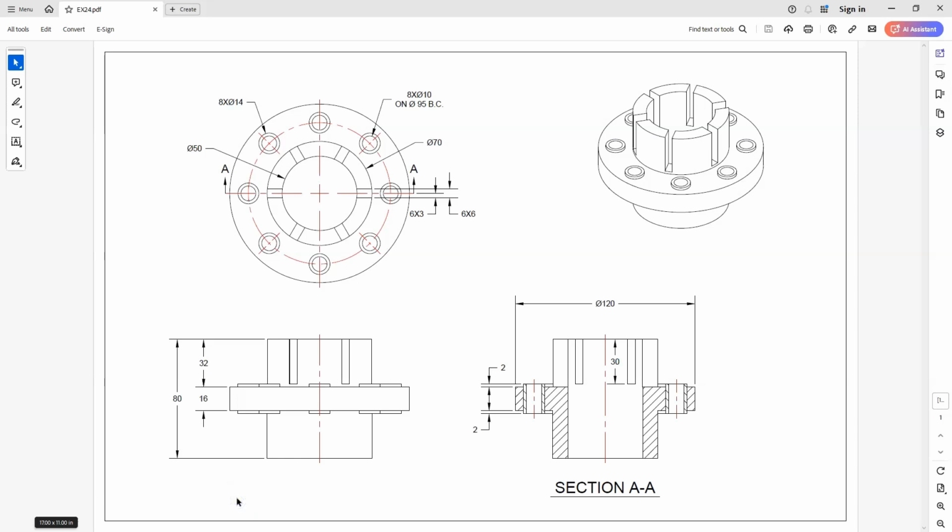Welcome to Drafting with Mark, and in this video we're going to take a look at drawing this shape using 3D AutoCAD. Now if you watched any of the previous videos, you've seen that I did this one using 2D drafting, and I've also drawn this in Inventor. So this one we're going to be strictly using 3D AutoCAD, so if that's something that you're interested in, go ahead and stick around in this video.